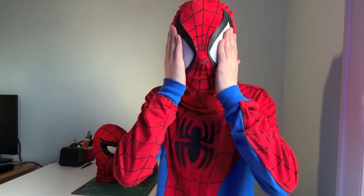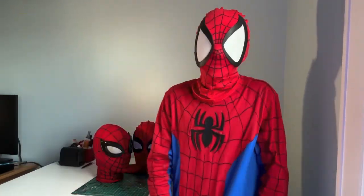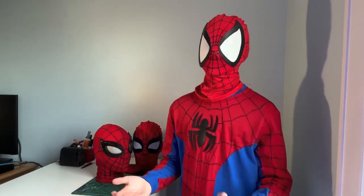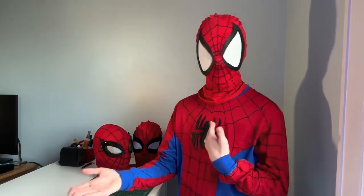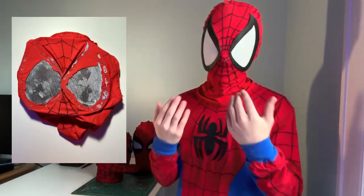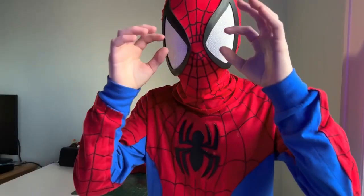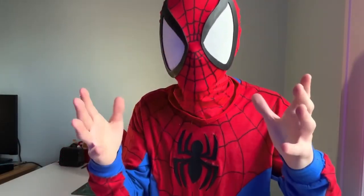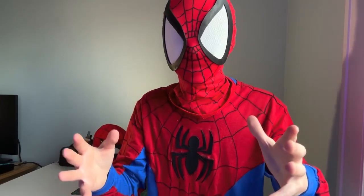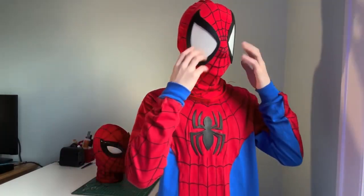Firstly, these eyes are way too big, and the whole mask comes off as more of a Todd McFarlane-esque mask due to it. And I don't really like that, which is one of the reasons why I changed it to the V2 mask. Also, the eye holes, I cut them too big. So, future cosplayers out there, please cut the eye holes to be a slight bit bigger than your actual eyes, so then you can see. Don't go too big because then your face will get stuck to the mesh.